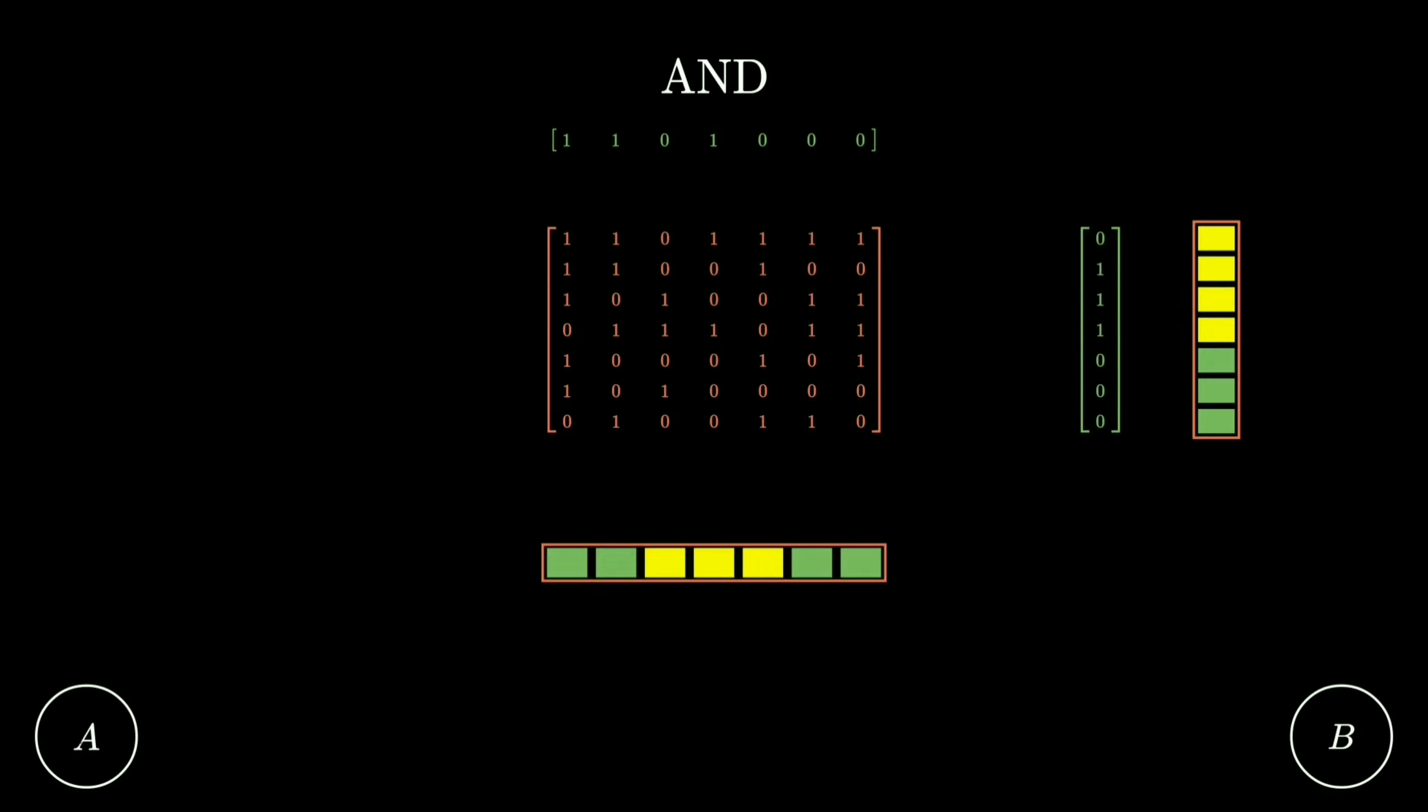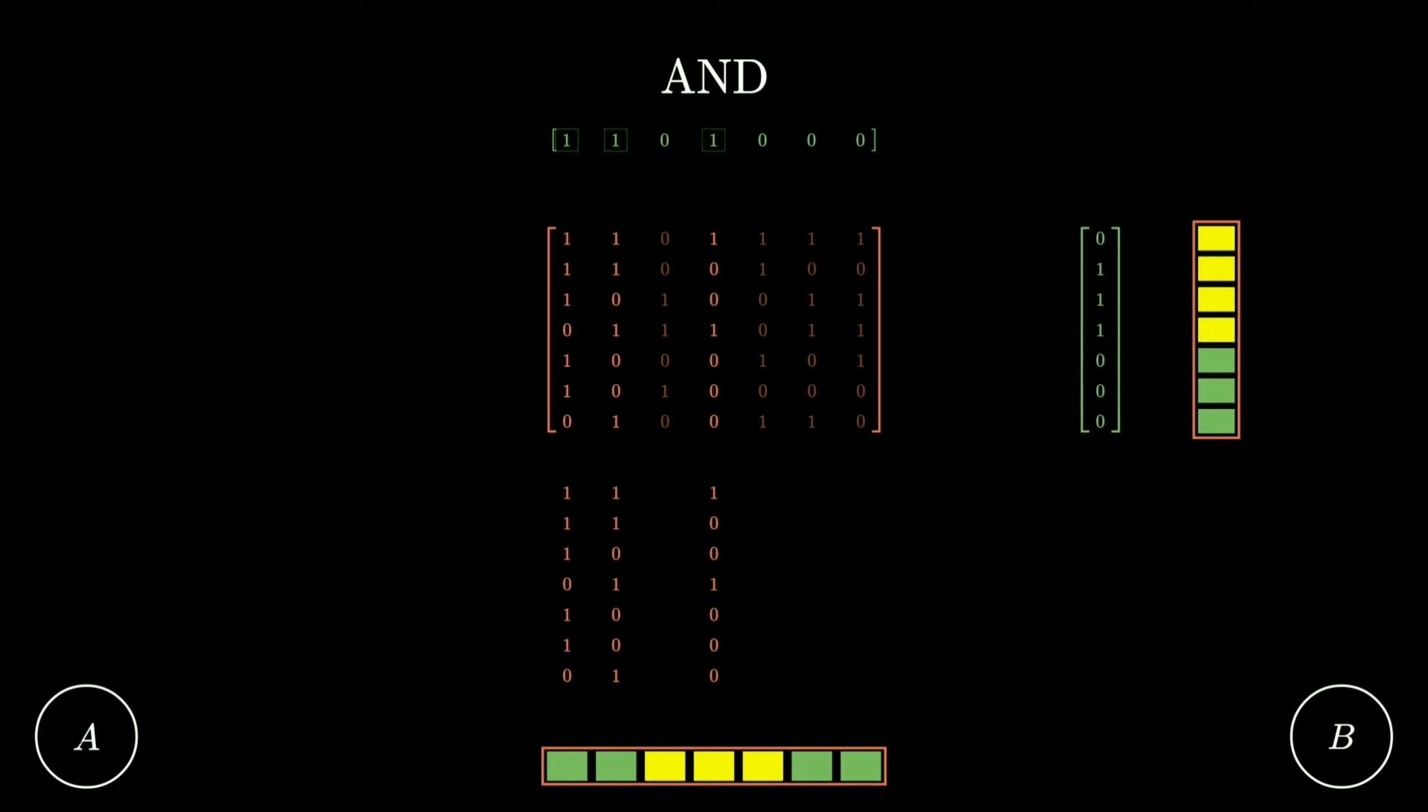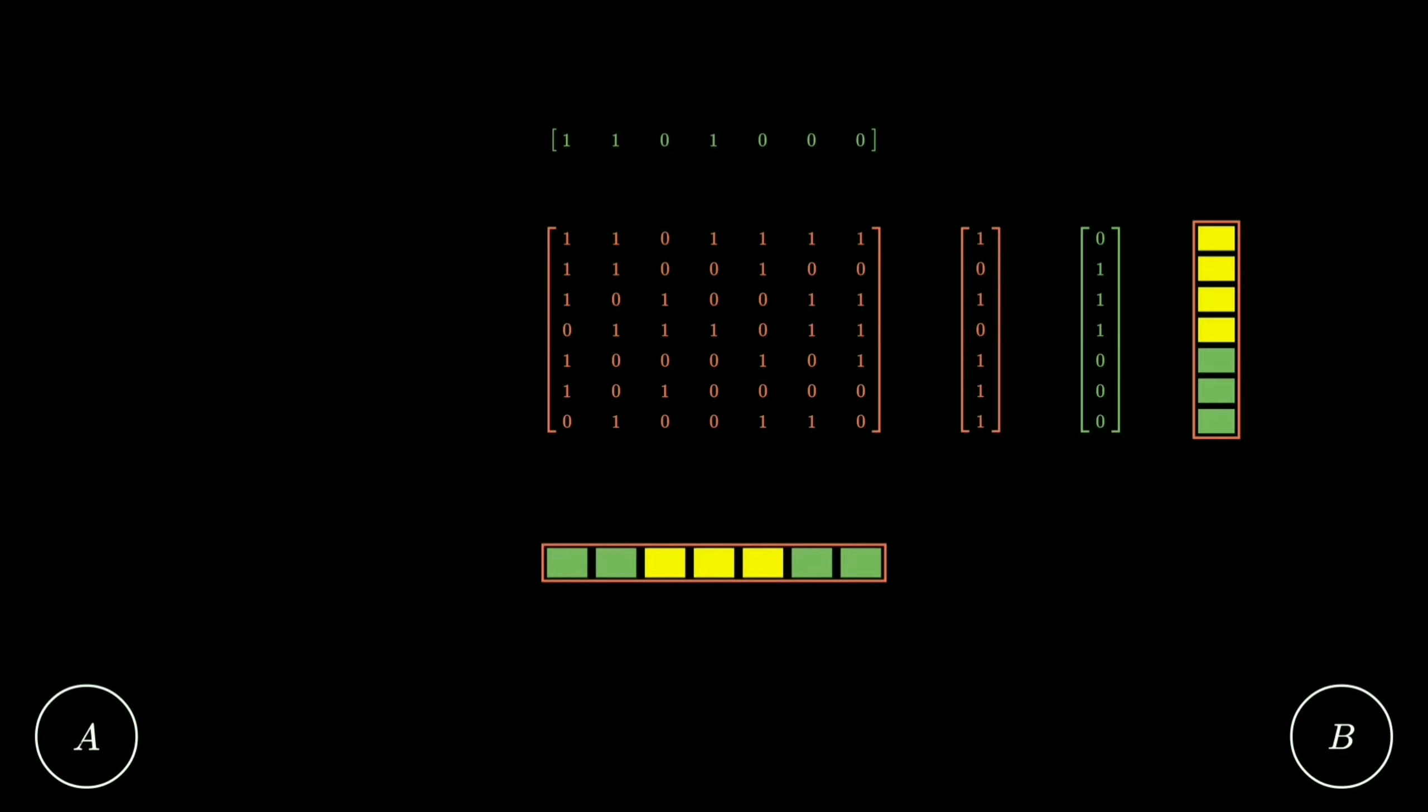As in the previous example, AND is performed between A's first secret vector and the matrix. XOR is applied giving a primary vertical result vector, which is XORed again with the second secret vector of A. The secondary result vector is sent to B along with the matrix and block rules.